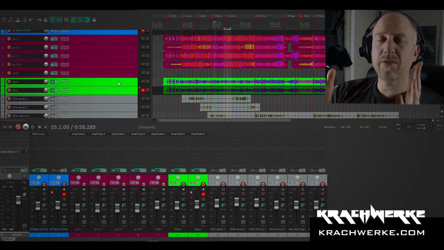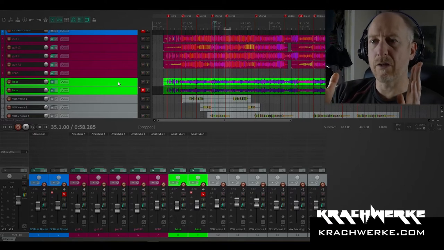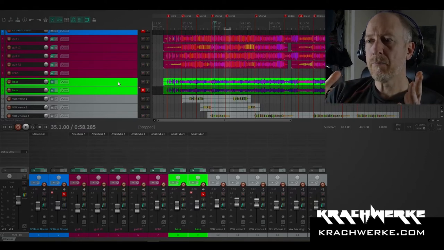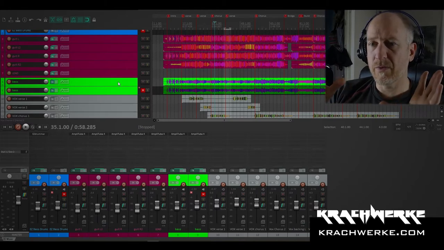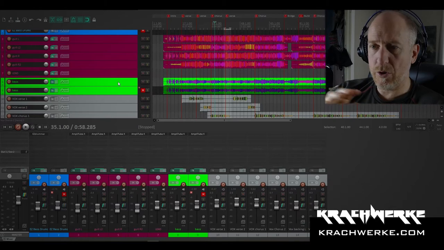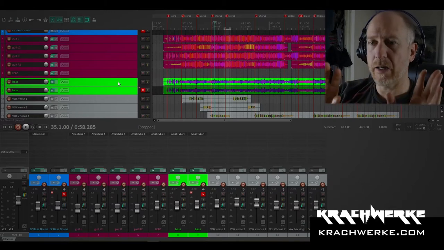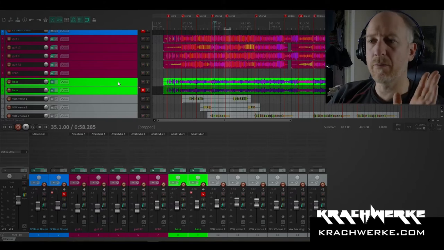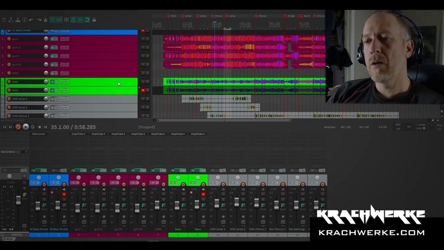Now, this is obviously not a rule. Everything I tell you is not a rule. This is how I do it. And this is what works practically. And I think there's some good suggestions in there. If you're a grand knowledgeable bass player and guitar player and you know all the scales and notes and roots and keys and whatever, you do it any which way. But I do it this way around. I do the guitars first.